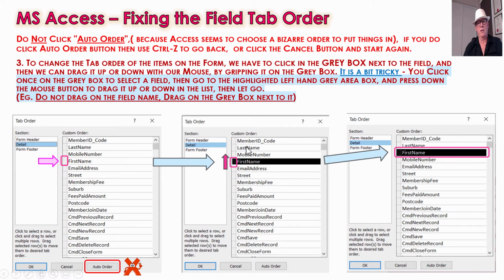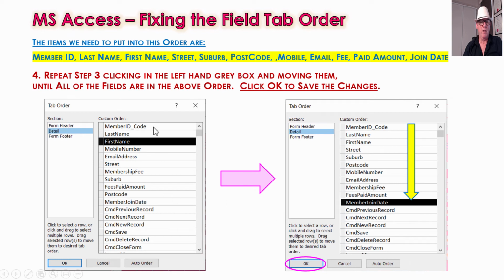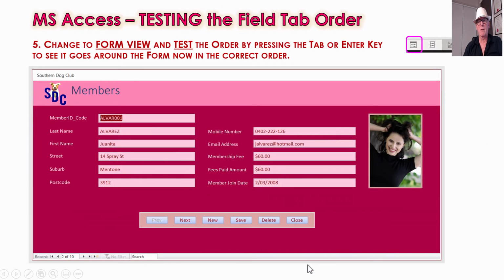Now if you moved it into the wrong spot, you can just click in its gray box, push down the mouse button, move it back down and release. You'll soon figure out, I'm pretty sure, how it works. Then we can get it into position, and we're ready to click in the gray box of the next one that we need to move. So we wanted to get them in that order, and we repeat all the steps. Here they were in the mumbo jumbo order. That's what they should look like after you fix them all up. Then you click the OK button and test it to make sure it works.